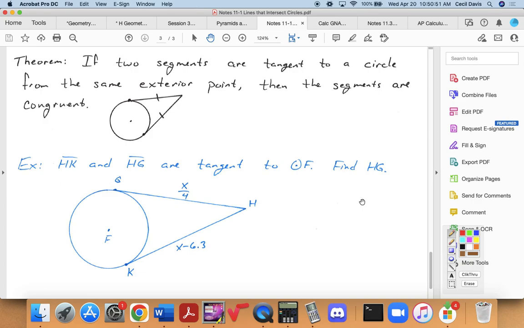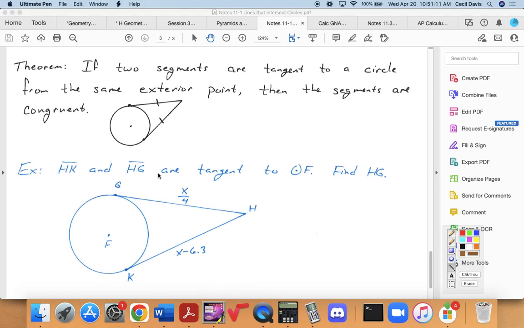So real quickly, let me show you why this works. Please just watch. Let's say that I don't know these are congruent to start with, but I do know that they're tangent to the circle. So if I draw in a radius to the point of tangency, what is it going to make? A right angle. So I know that's a right angle, and I know that's a right angle. You don't need to draw this. I'm going to divide this into two triangles.